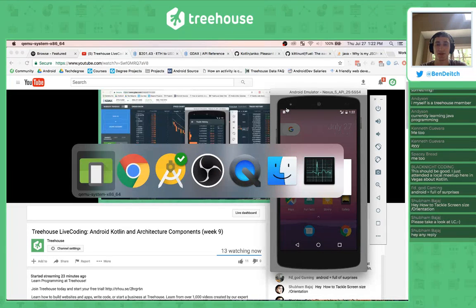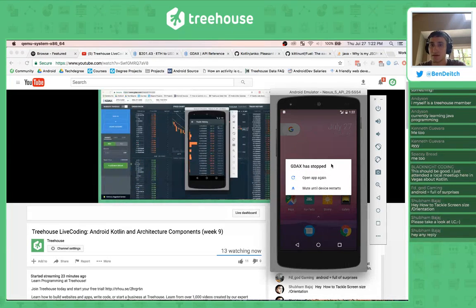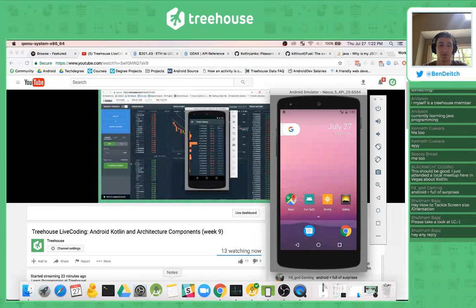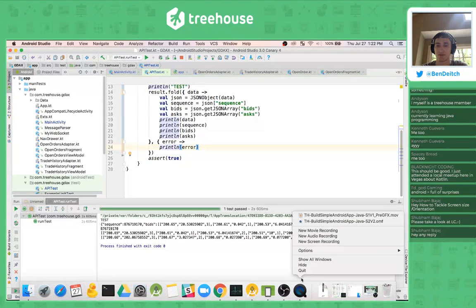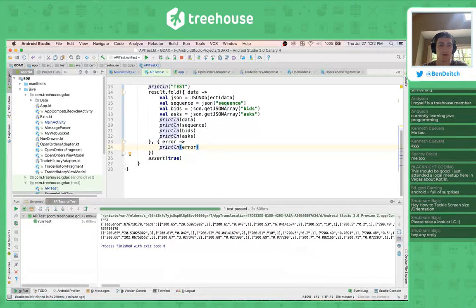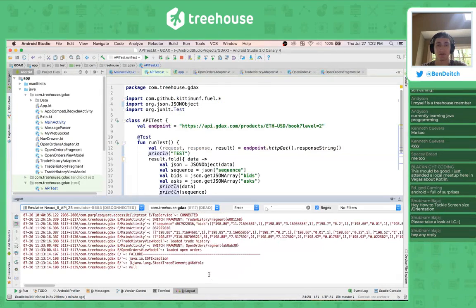Oh, let's look back at that. GDAX has stopped. Neat. What happened? And let's close QuickTime also. So logcat, talk to me. See that here we're not on the right emulator, so we're not going to see anything down here.